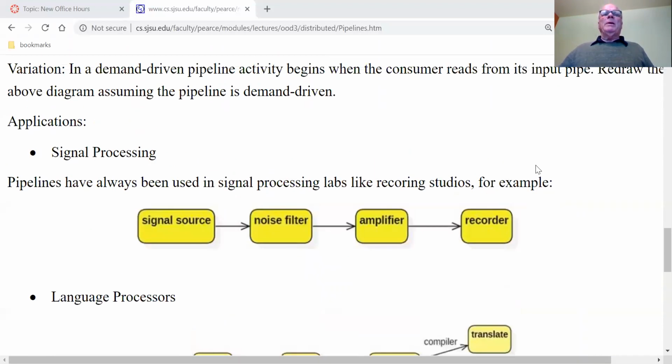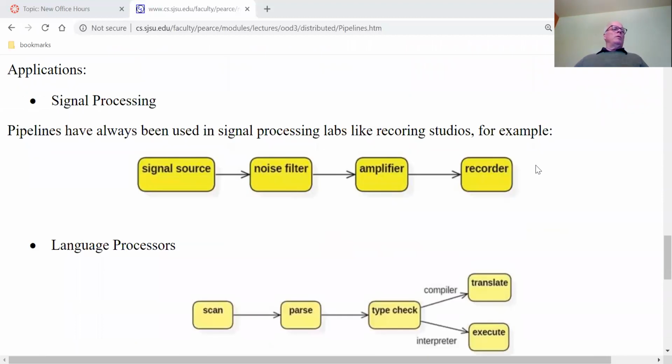So here are some applications of them. Computer science has some interesting precursors that influenced it, and one of those was signal processing systems. Signal processing systems have been around for a while, and they have championed pipeline architecture.